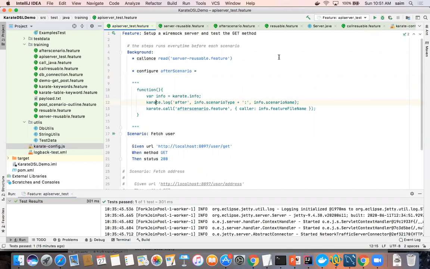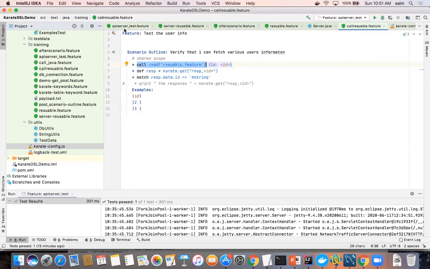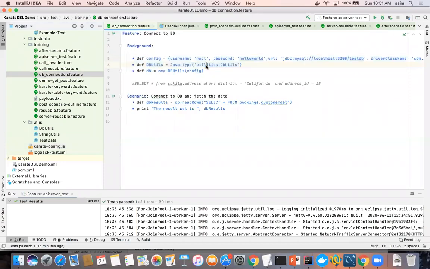So I can use this config.js file for my DB related stuff. The reason is I wanted to set up the config, the DB, and make a call, so getting the instance of a DB is only once. I can just create it once and kill it at the end.